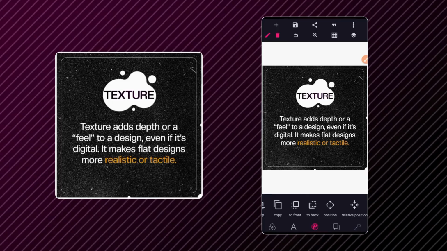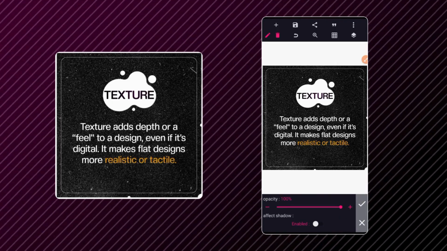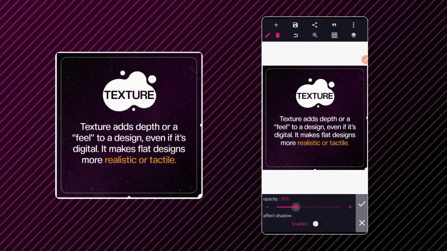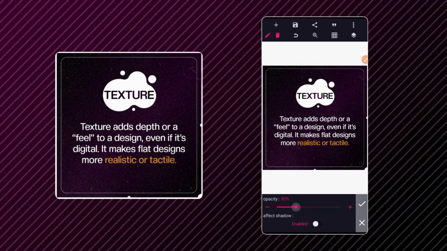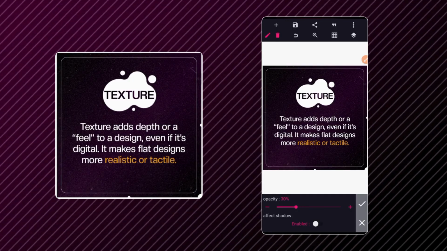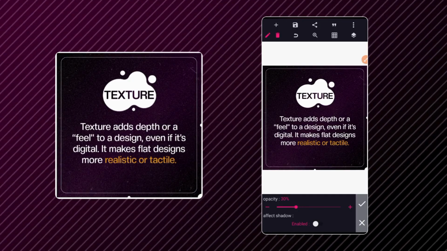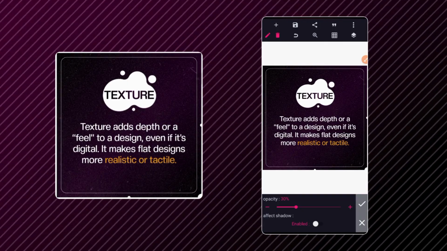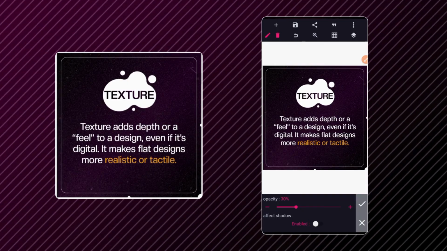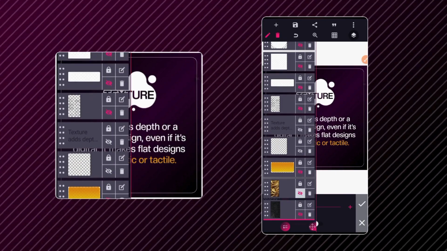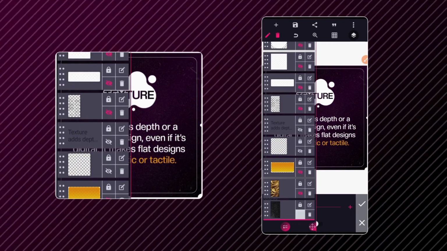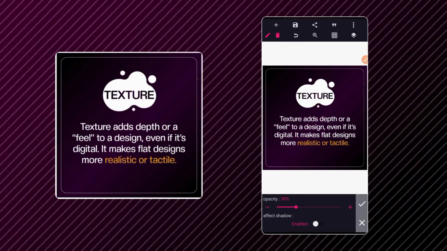If we try to blend, let's try and blend it to the background and see what we have. Can you see now? Wow, I think I'll start using this. See that the background is now looking more like you can actually grab your hand on it, and if you scratch it somewhere one way or the other, it's looking rough. The surface is looking rough rather than being smooth. With this one, this other one is creating smoothness for the design, and this is creating a rough surface for it. So that's the use of texture.